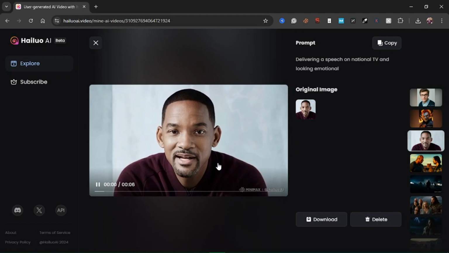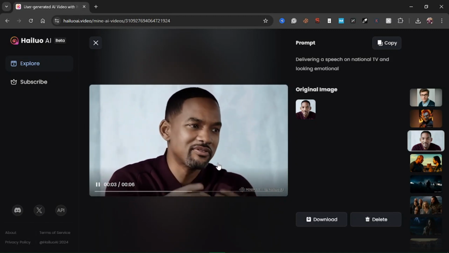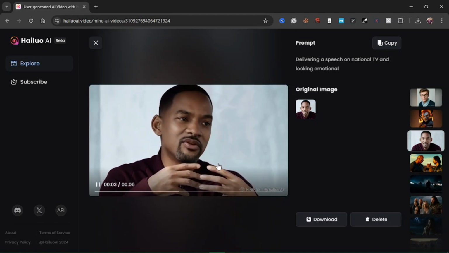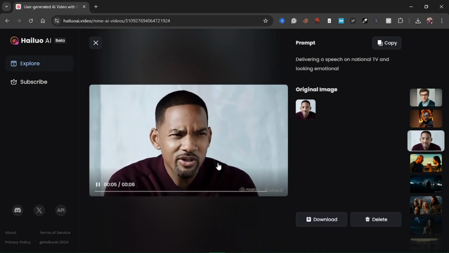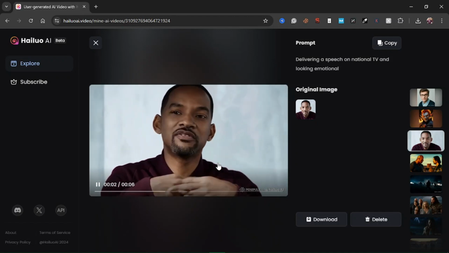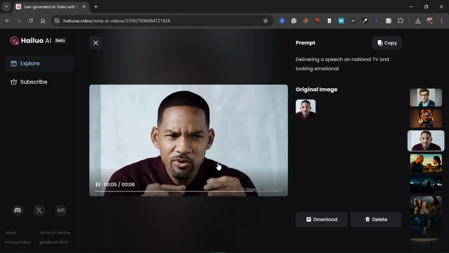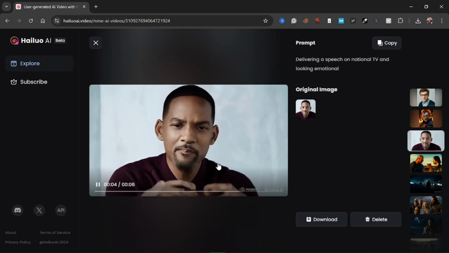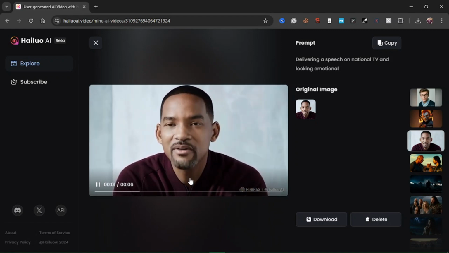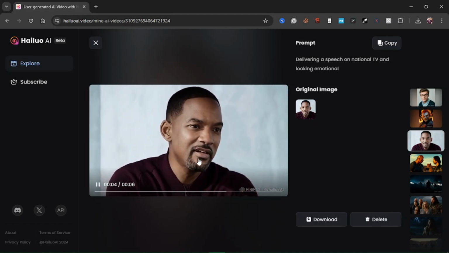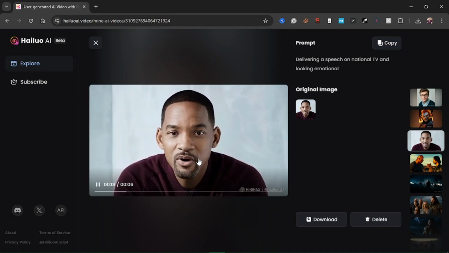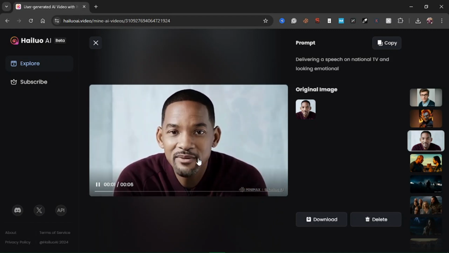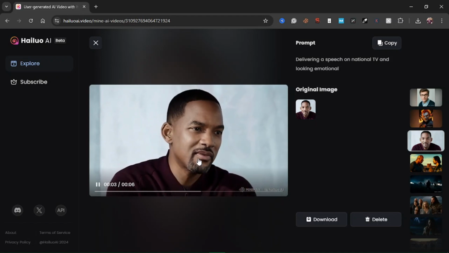I mean, you could play this to Will Smith, and he is going to do his own famous wow. What do you think of this result? This to me is the future of AI generation. Notice how it even introduced Will Smith's hands, because he was trying to explain a certain point. And the complexion of the hand matches the complexion of the body. If you notice the facial expression, the teeth, everything looks really, really nice.